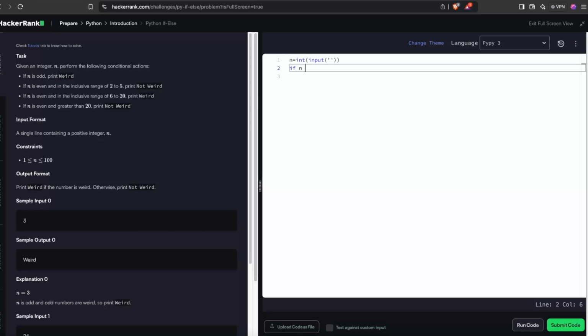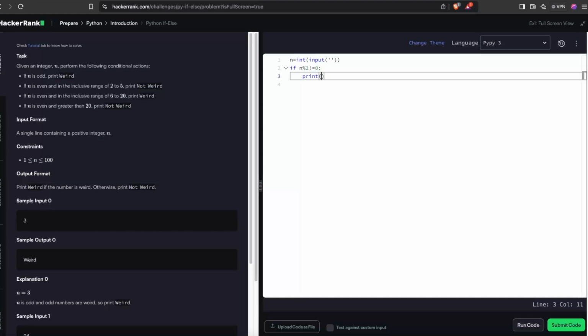So what is the condition for n being odd? If an input is odd and I divide it by 2, then its remainder should not be equal to 0. So exactly, if n modulo 2 is not equal to 0, print weird.